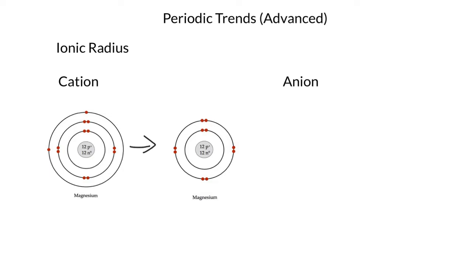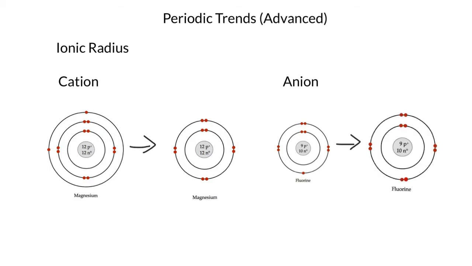Anions do the opposite. An anion is when a neutral atom has gained electrons and therefore now carries a negative charge. Since nonmetals typically do this, we'll use fluorine as an example. Fluorine starts off with 7 valence electrons on that second energy level. When it gains an additional electron, it'll add it to that shell. Unlike with the cation, where we lost an entire energy level, the anion adding an additional electron didn't give us an extra energy level, so at first it may look like nothing's changed about the size.